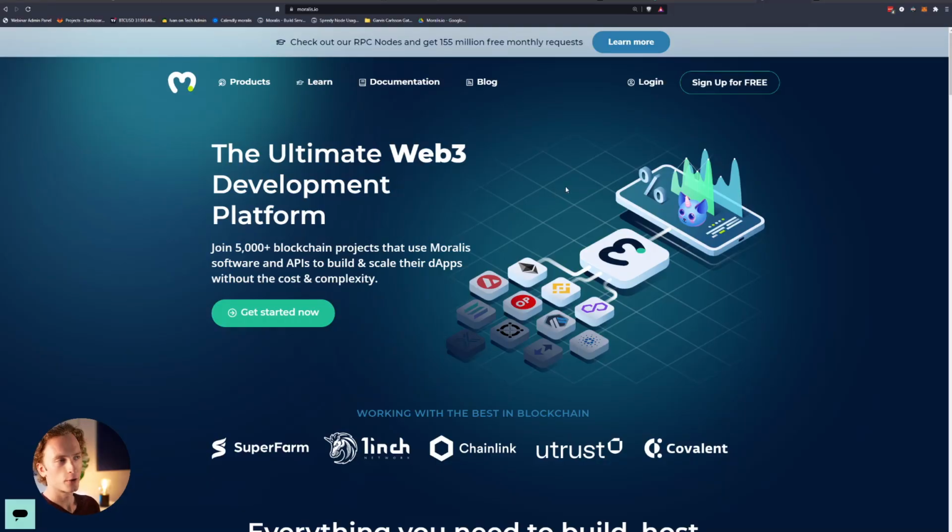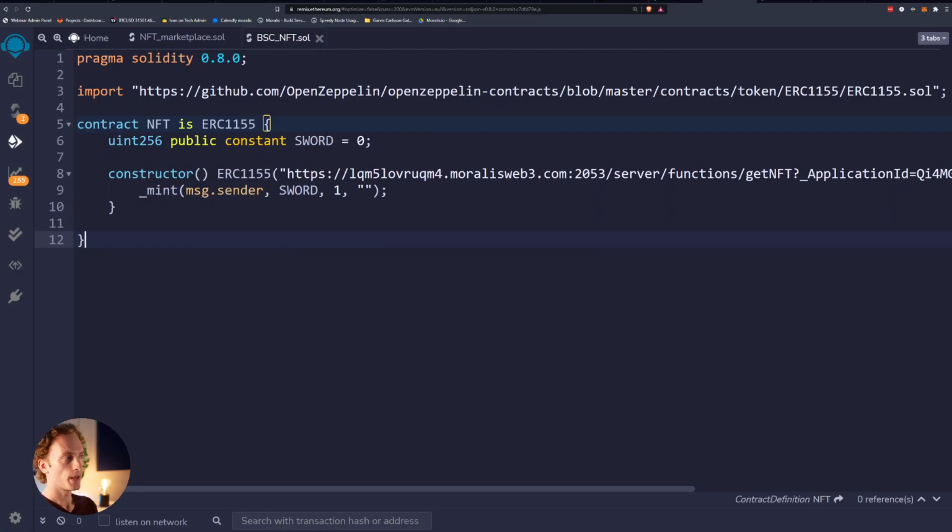I hope you're excited to get started. Let's do it. All right, so the first solution we're going to check out is if you've built your own NFT, you've deployed your own NFT, and you have the smart contract. Now we're gonna build into this actual smart contract a mechanism to charge for minting the NFT.